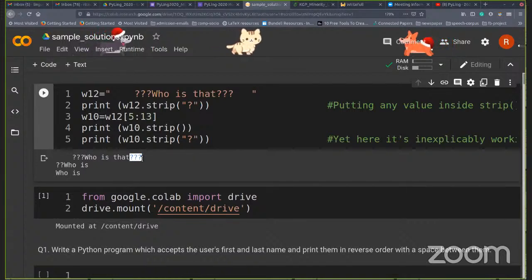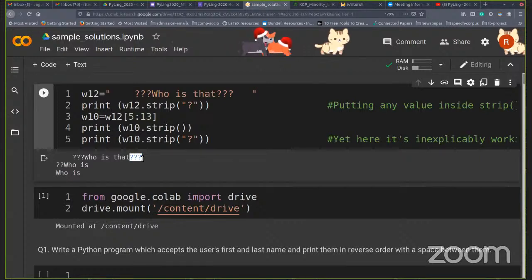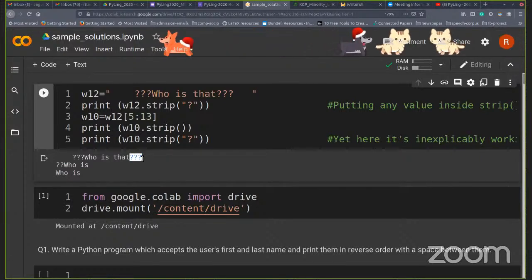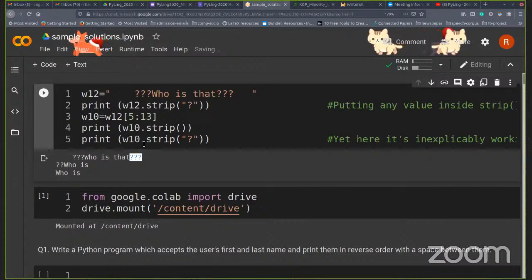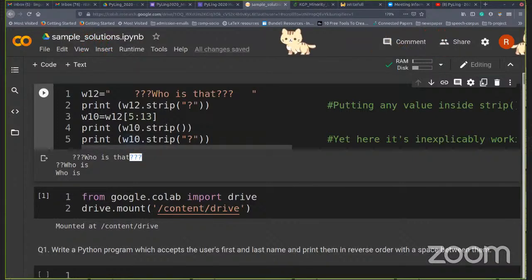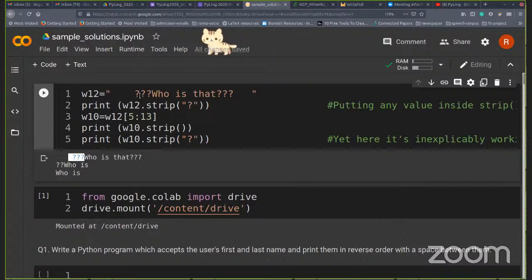Because the strip command is used for removing the space on both sides. Okay, if we have to remove the left side space, then lstrip, then rstrip for the right side. But it's not removing from any side, Purushottam? See, this is the original string, right?